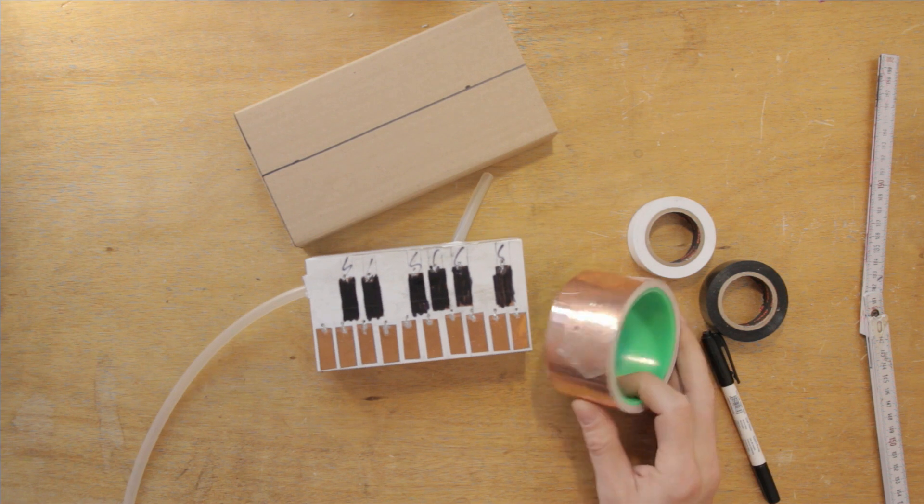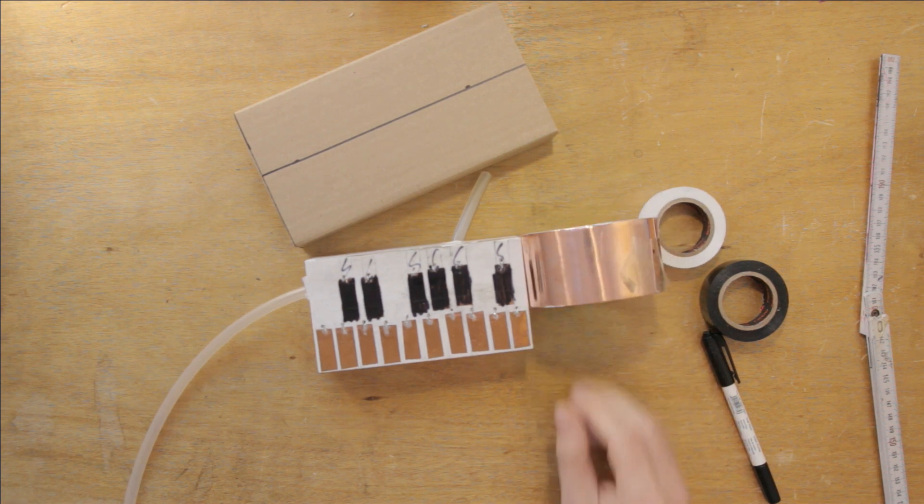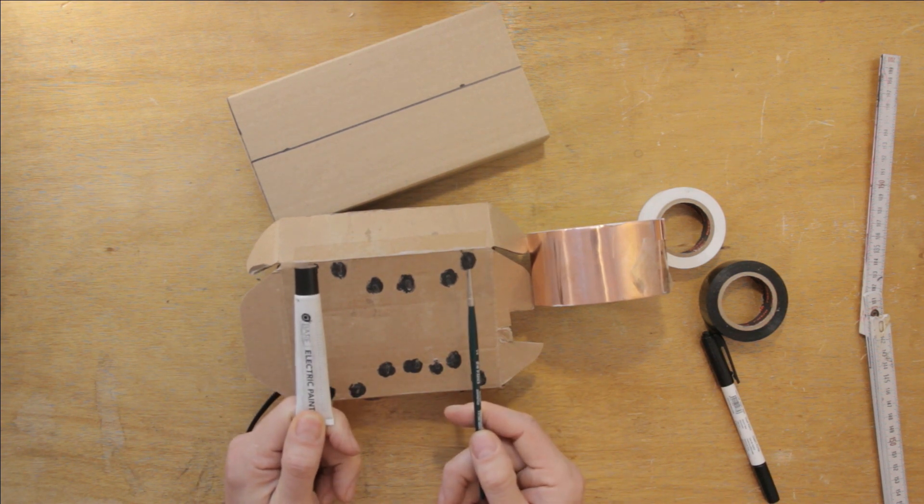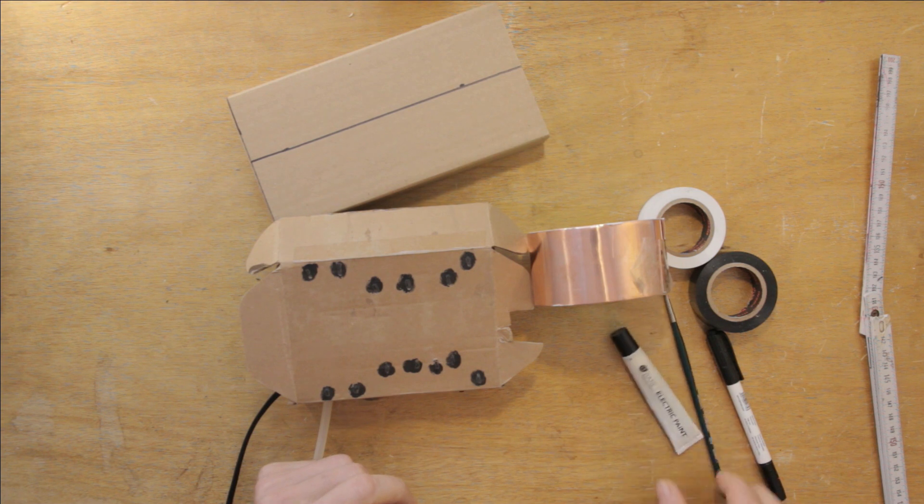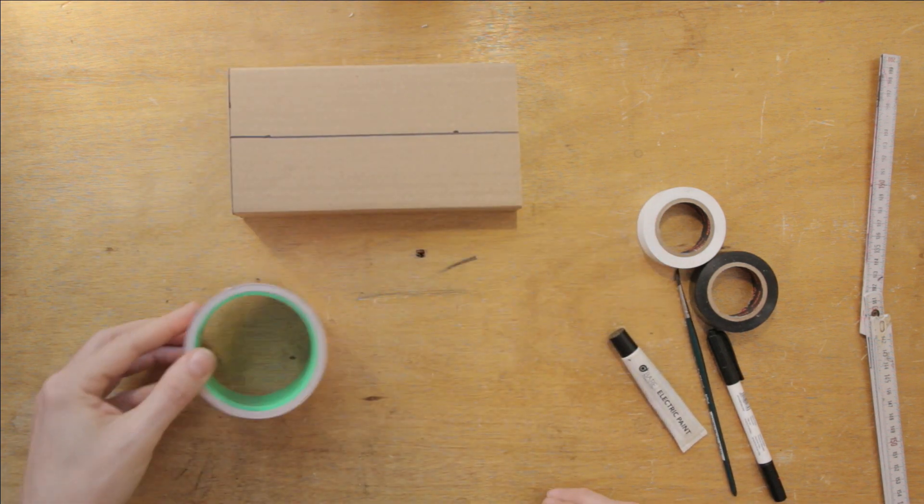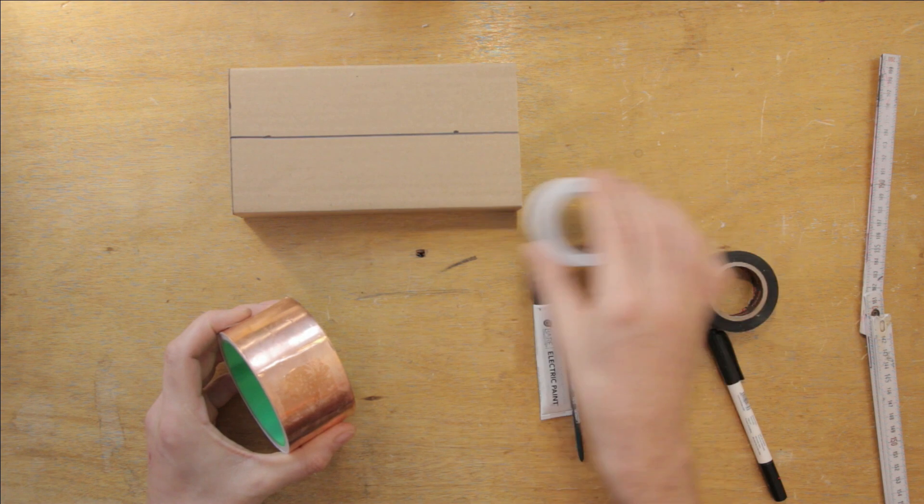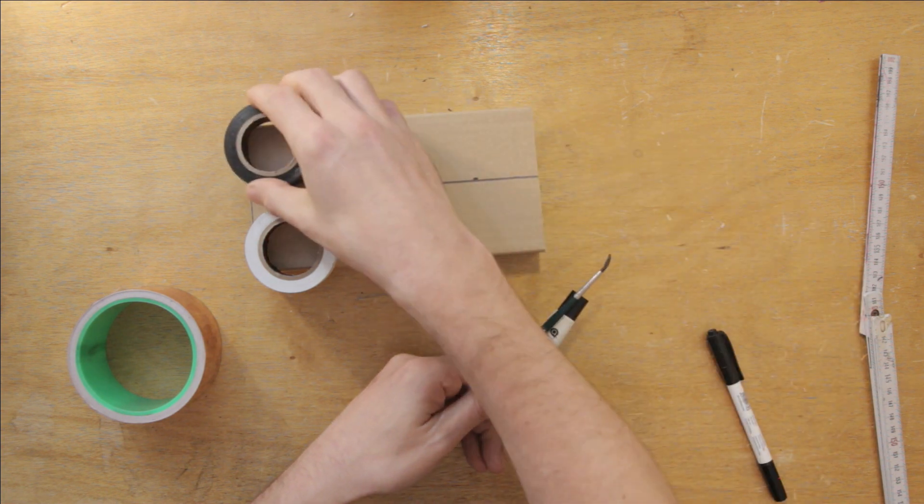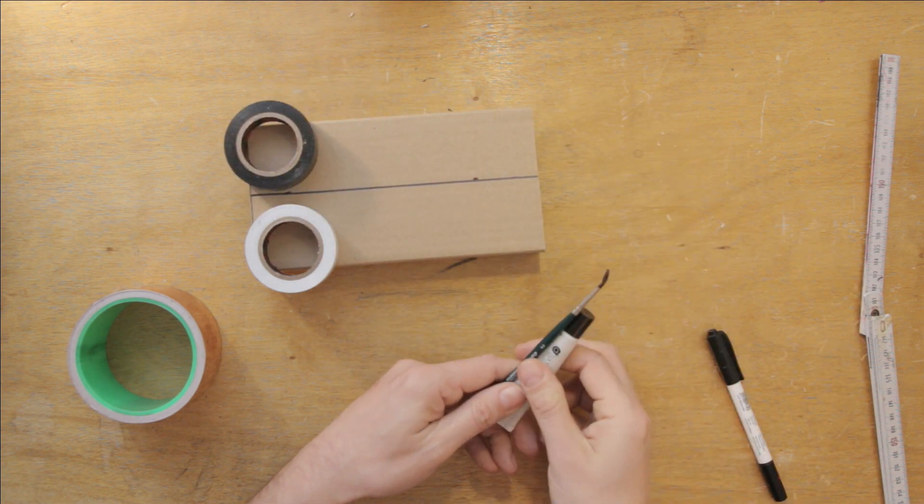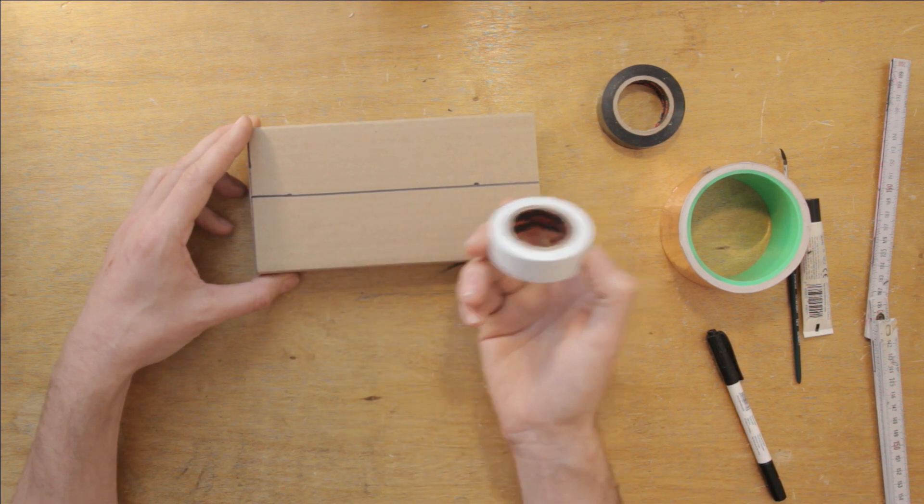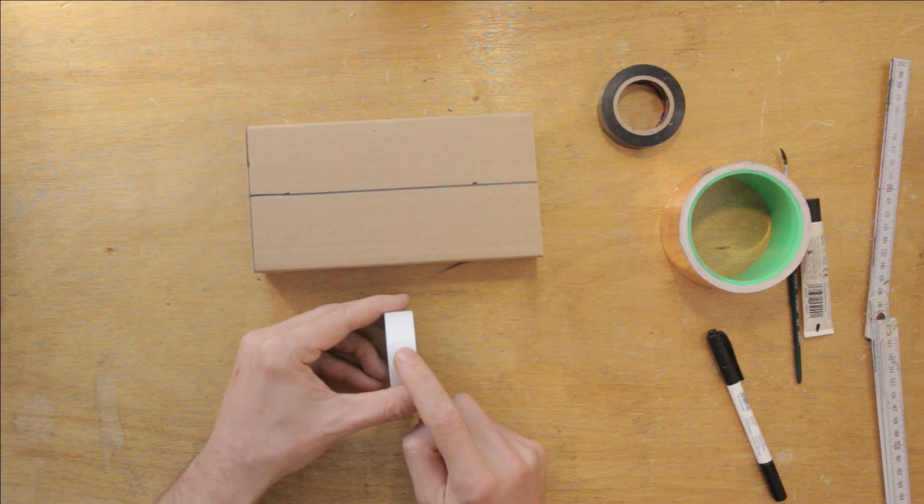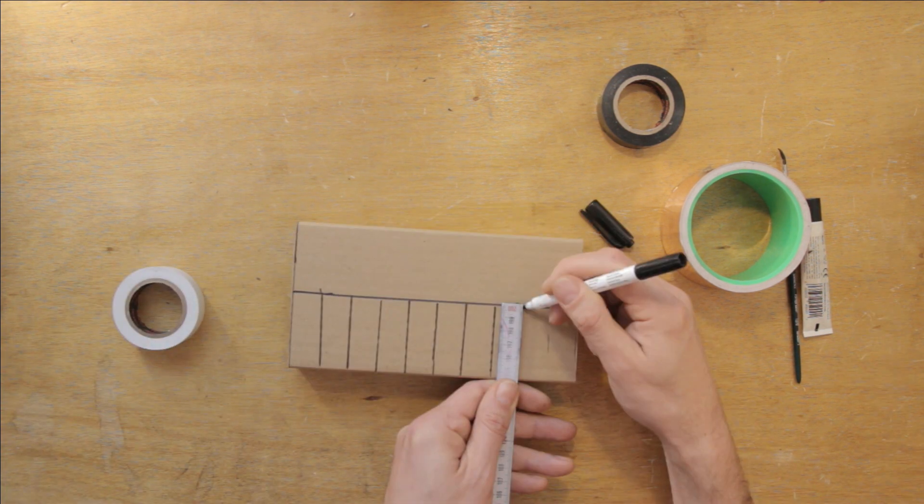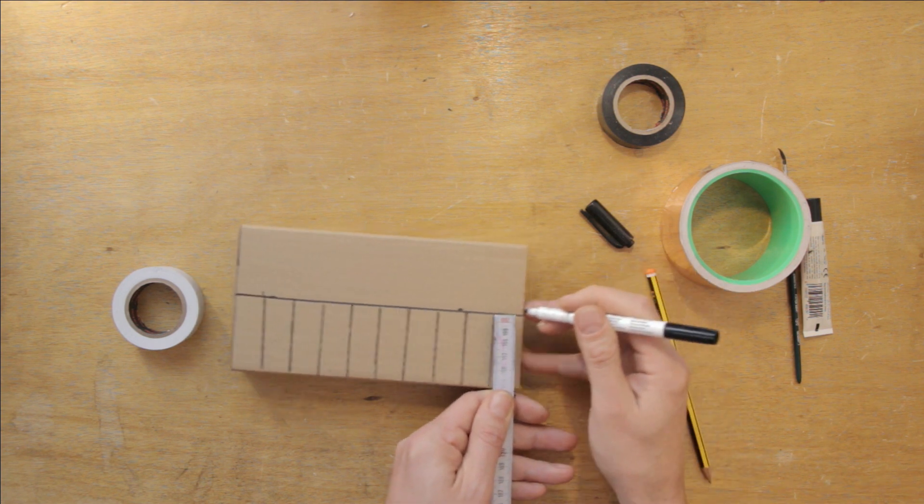My original MIDI keyboard had a single strip of transparent tape covering all the copper tape of the keys together. So no individual colored tape for each key. That will be a nice upgrade on this new one. Something else that I also want to try is to make some of the keys out of conductive paint. That way there's no soldering and also it's just fun in different ways to the copper tape. Not better, just different. So what I'm going to do is use the copper tape for the white key section and the conductive paint for the rest of the keys up here which are the black keys.